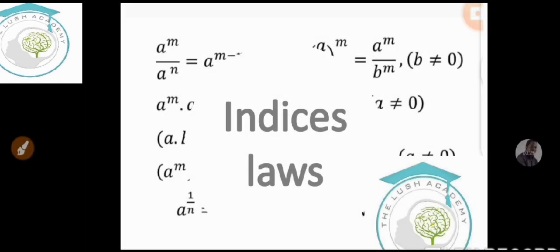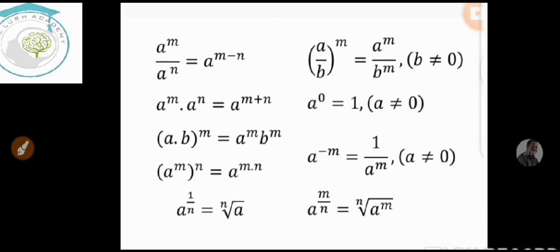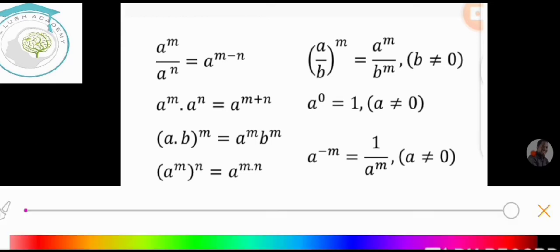Okay, can we go? Now we've made this beautiful video. These are the laws of indices. Don't get confused, don't get thrown aback. For those of you in J3, this is a revision class. For those of you in J2, this is a revision class. For those of you in J1, I don't think you've seen this before, so you have to listen very, very carefully. So can we go? Can we hit the ground running?